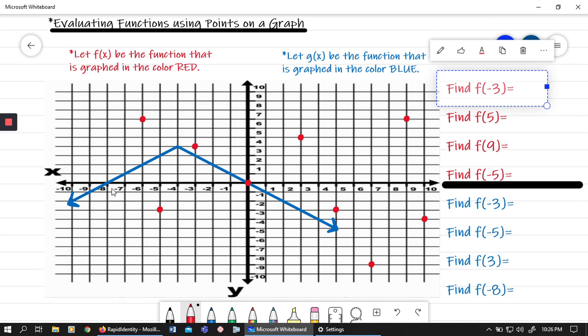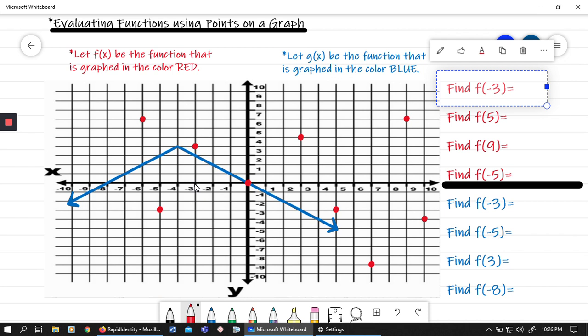You guys should remember which axis and which direction the x values go in. The x values are determined left and right, right? When you look from the left to the right, you can see certain x values. On the right side, we've got these positive x values. On the left side of the graph, we've got these negative x values. And we're looking for the x value -3 for this first one, so we should be able to clearly see where that x value negative 3 is.